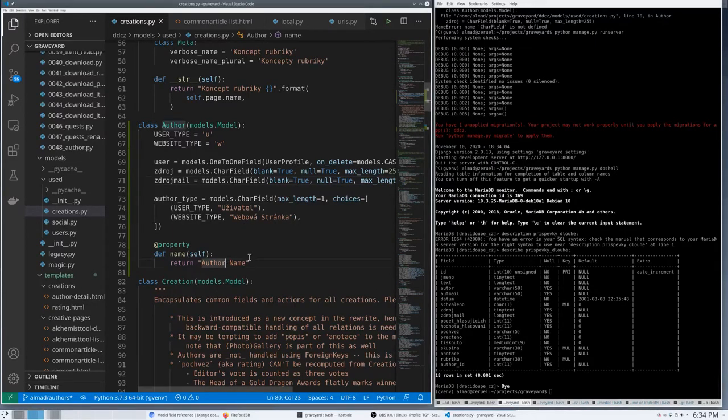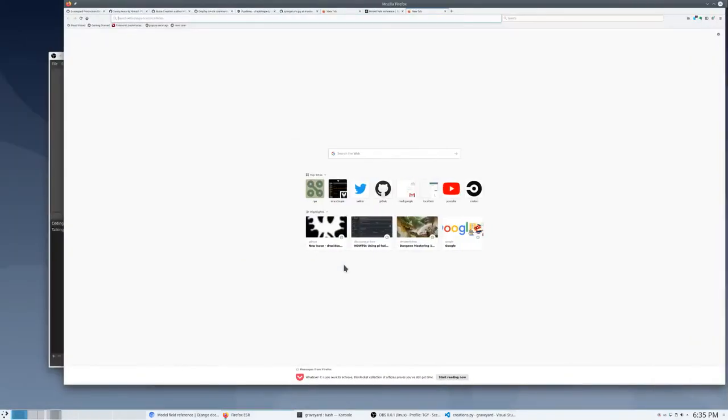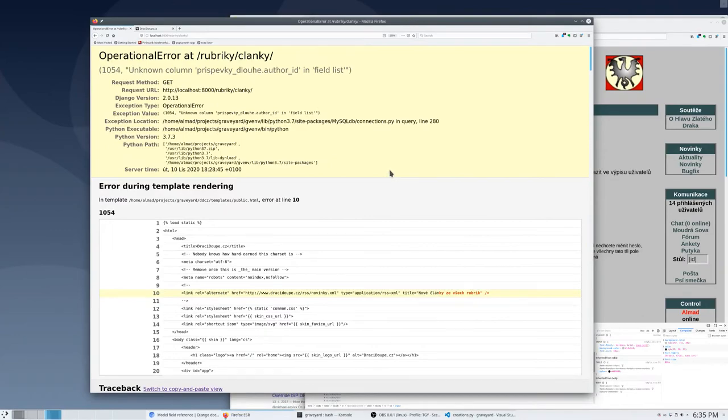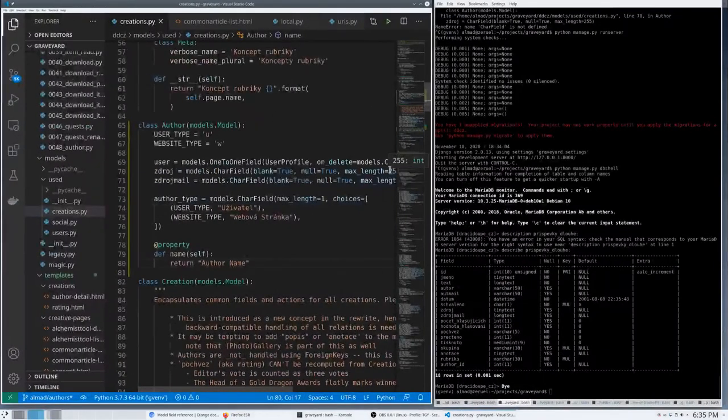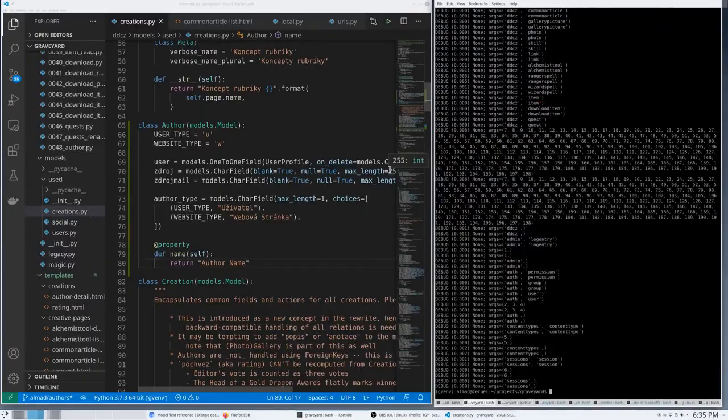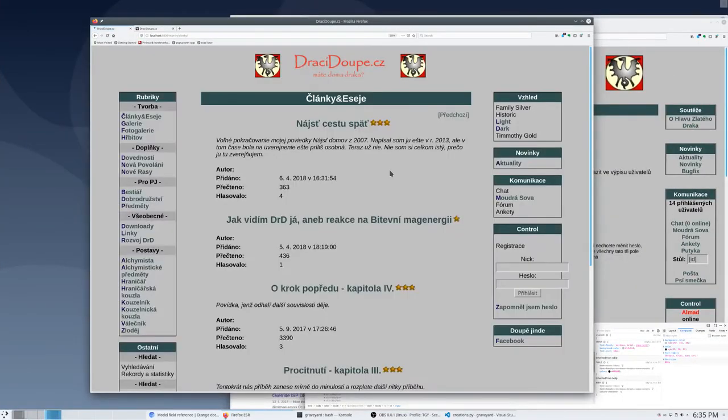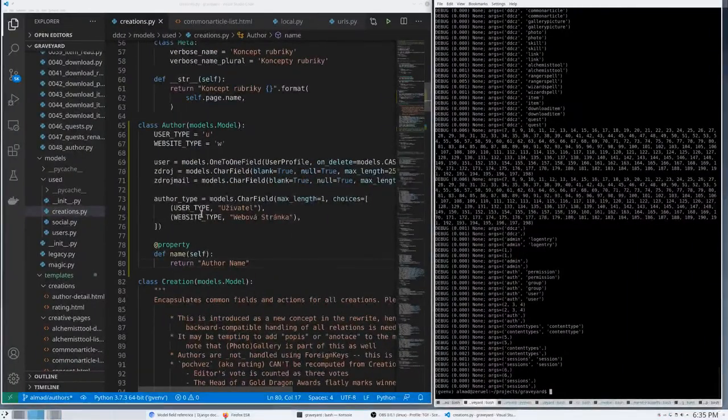SQL commands went well. So hopefully it went well for all of them, but no, I don't know. Okay. Now it's getting tricky as usual. So if we actually start the server and go here, then the author would be author's name if it would exist.